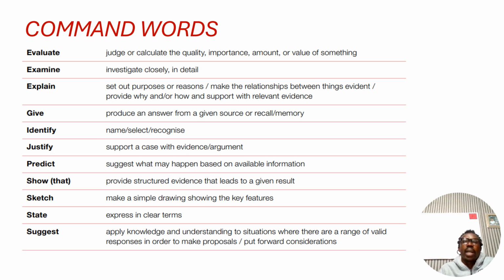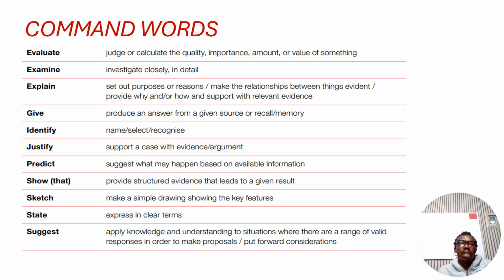So still on command words, we have evaluate. It means to judge or calculate the quality, importance, amount, or value of something. Examine, investigate closely in detail. Explain, set out purposes or reasons, make the relationship between things evident, provide why or how, and support with relevant evidence. So if you're asked to give, produce an answer from a given source or recall, memory. Then identify, name, select, recognize.